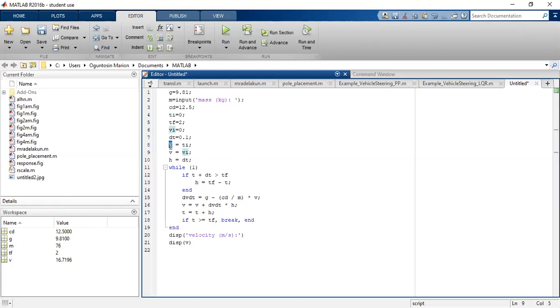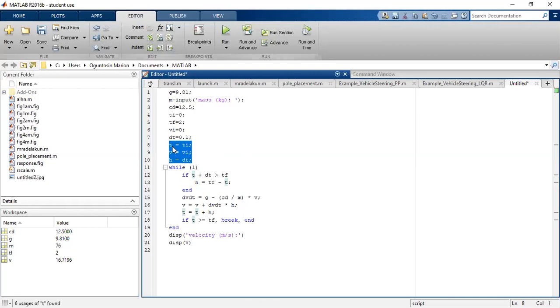So that's why we need to specify another variable for that. And in Excel Visual Basic, you have to declare a variable before using it, like you have to say dim T as double. But in Matlab it is very direct. You don't need to declare the variable, just use it straightforwardly.